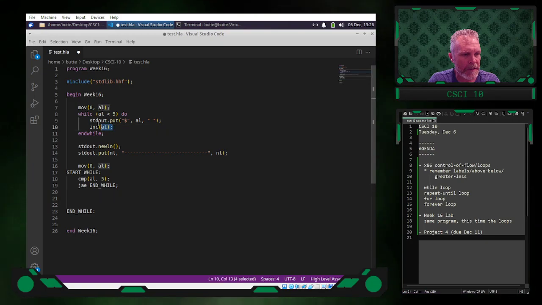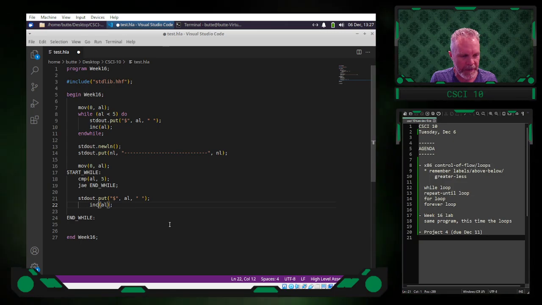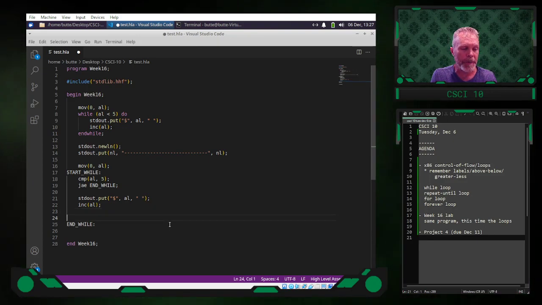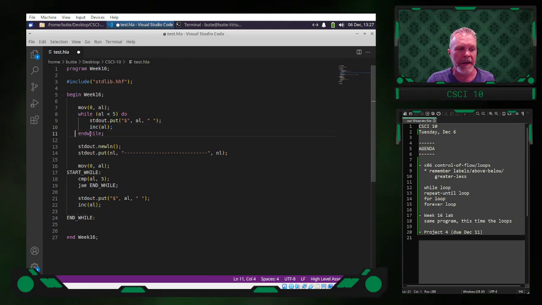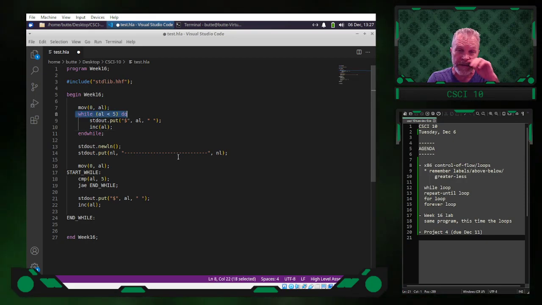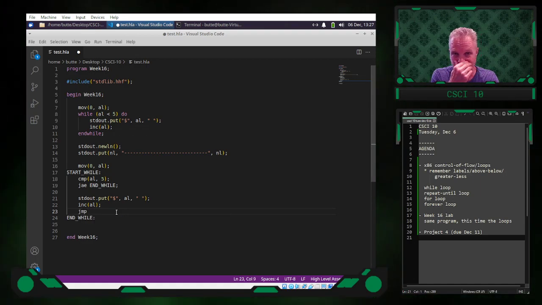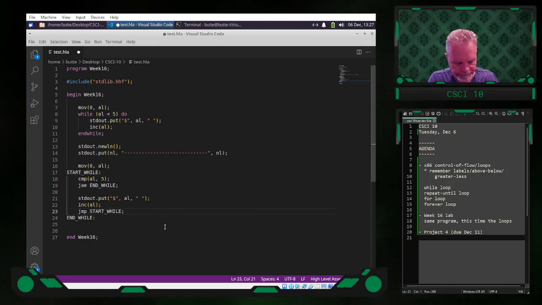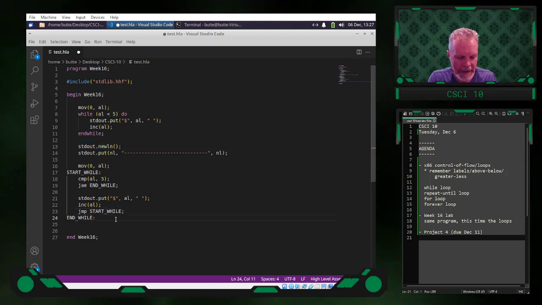So that's what makes a while loop, that the condition is checked at the top. So take these things, do the loop body just like we did in the original one. And then the last thing, the thing that makes it a loop, is what happens after we do the increment. Well, in an end while, we just learn to read that as jumping back and resetting to the top of the loop. In assembly, of course, once we get to the bottom of the loop, we unconditionally jump back to the start of the loop. And then I will put a new line after the end of the loop.